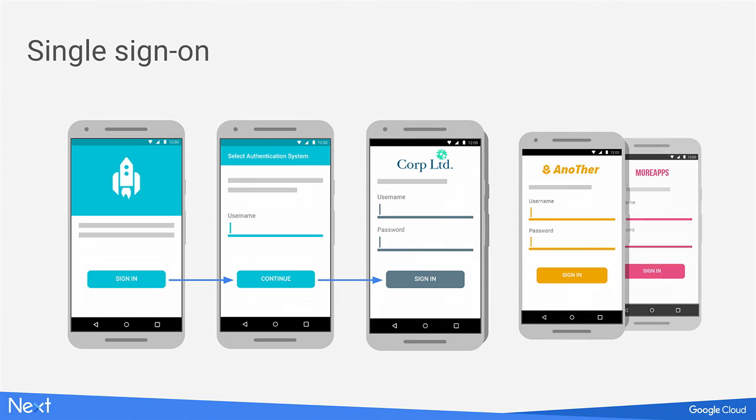Then once that's done, the identity provider will present the login screen. The user needs to enter their username and password, and they're in. But then they have to do the same for each individual app that uses those credentials.